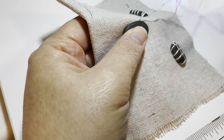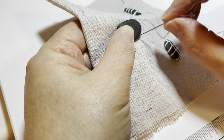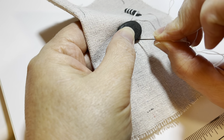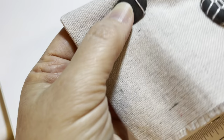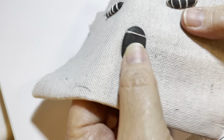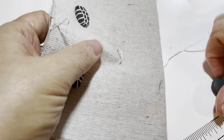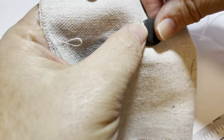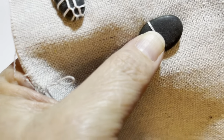All right, so what I'm going to do is I'm going to do about a third of the way. I'm going to go right over that stone with a loop. There we go. Okay, I'm going to go ahead and rotate it here so I can work from the other side.